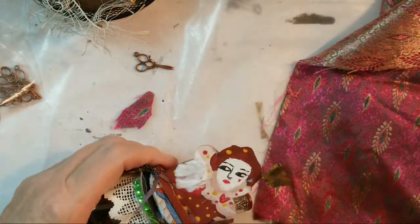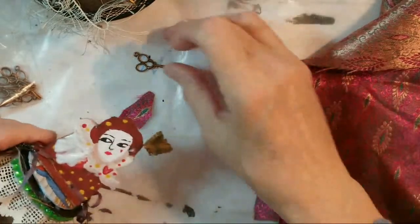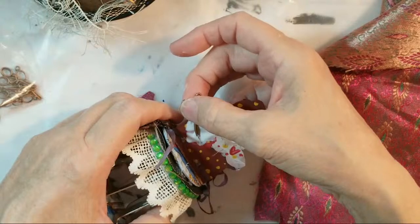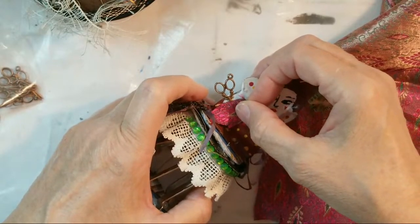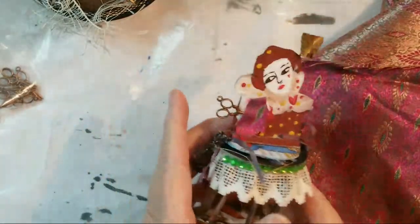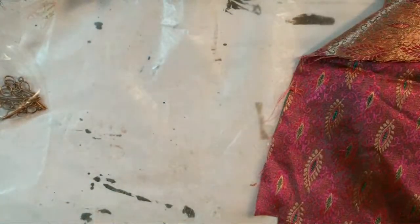There. Now, I think this will dry clear, but it really won't matter because I'm going to put that fabric over it. So I want the scissors to kind of peek out. And then I'm going to take this piece of fabric and put over it here. Just like that. And we're going to let that dry. I'm just going to set it up here and let it dry. Put the cap back on my glue.